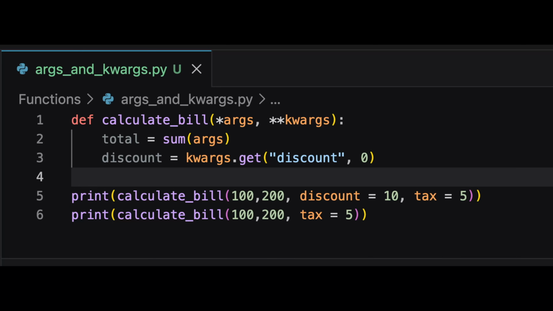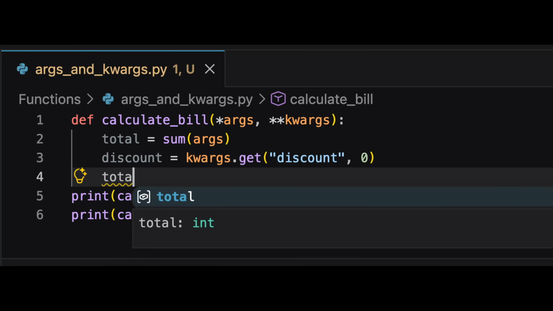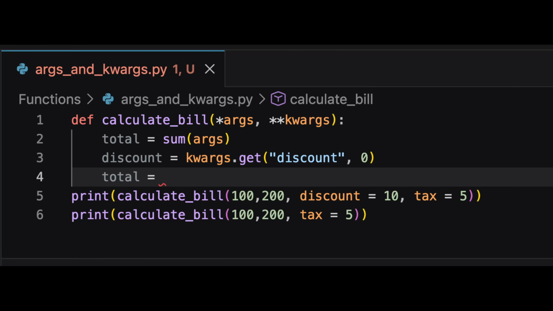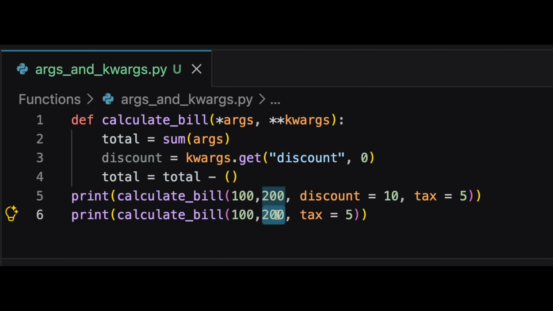So if discount percentage is 10, upon a $100 item it is going to be $10. If it is a $200 item, then it is going to be $20. So we have to calculate the actual discount amount. We can do that something like this: total is equal to total minus... I am going to calculate the total amount. So for $200, after deducting $20, that is the discount price after 10% discount, it should be $180. So this is what I'm going to calculate here.